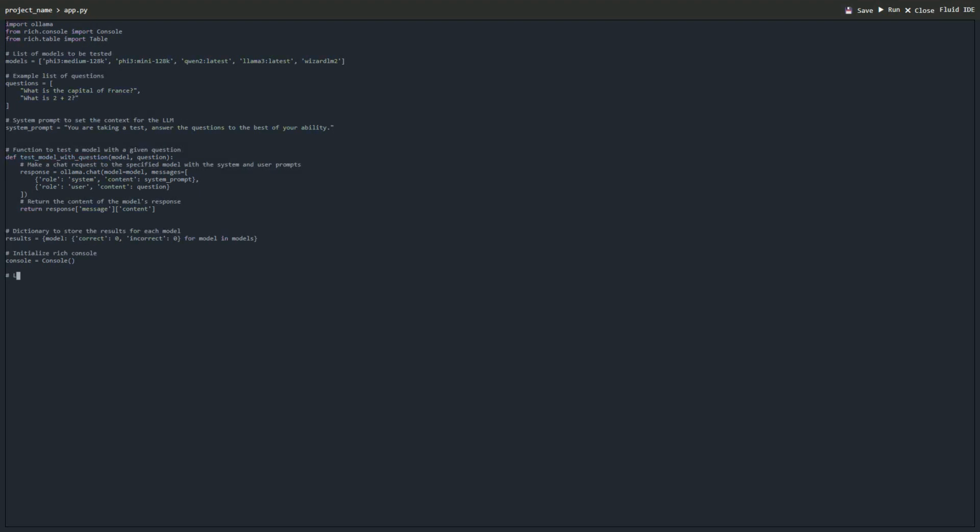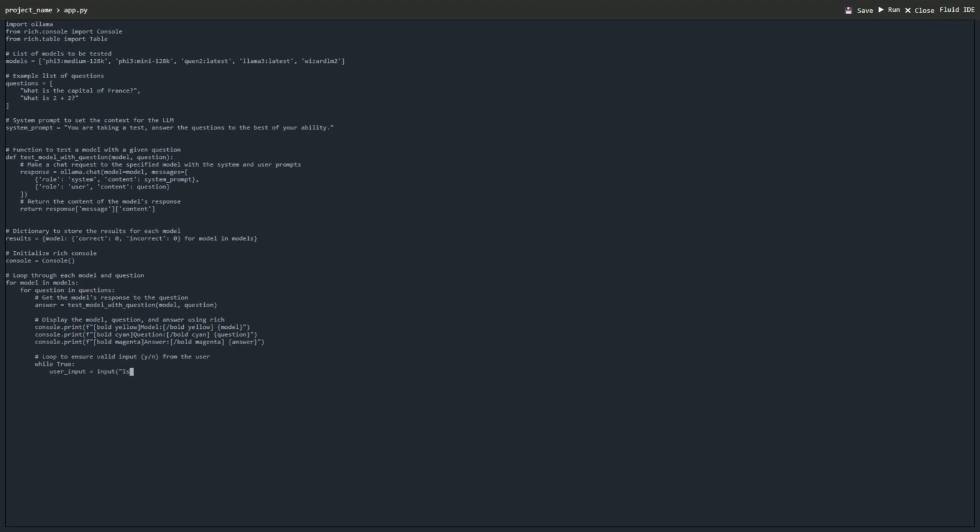Now we're going to work on looping through each model and question, testing the model's response, and getting feedback from the user. We have a nested for loop here, where we iterate over each model in our models list, and then for each model, we iterate over each question in our questions list. For each combination of model and question, we're calling the test_model_with_question function to get the model's response to that question. We're displaying this response using rich console, along with the model name and the question itself.